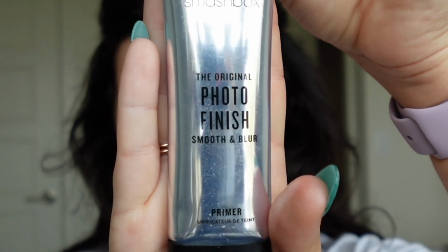Next, for a flawless base, I'm using the Smashbox Photo Finish Smooth and Blur Primer. Apply this generously, especially in the areas where you maybe have acne, large pores, dry skin. I always go generous around the nose and the chin.